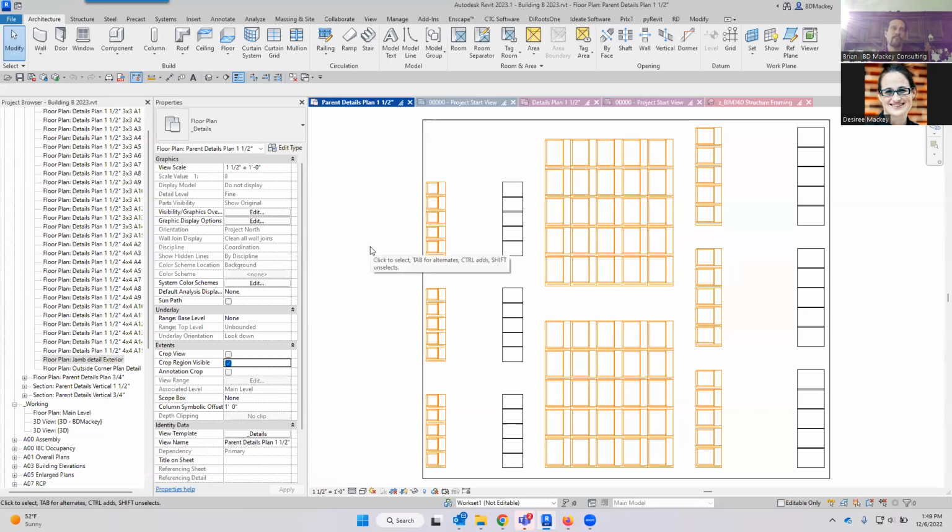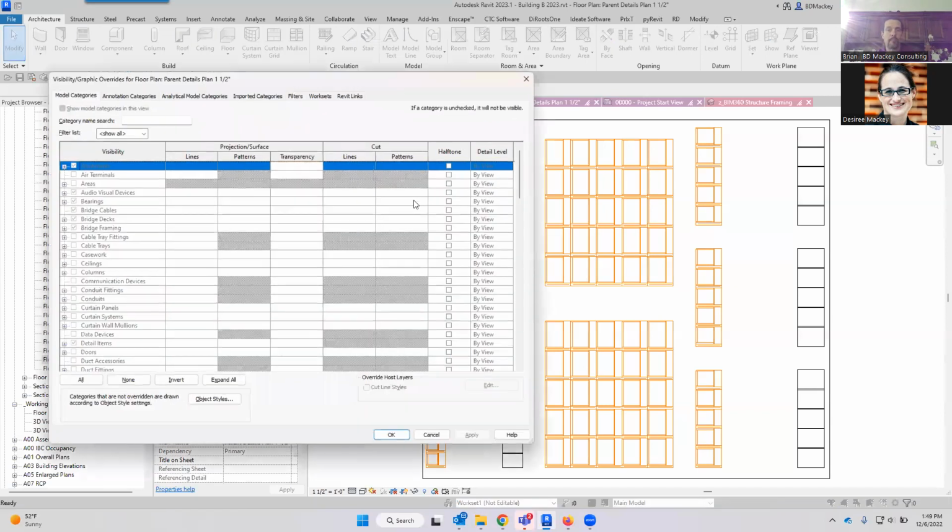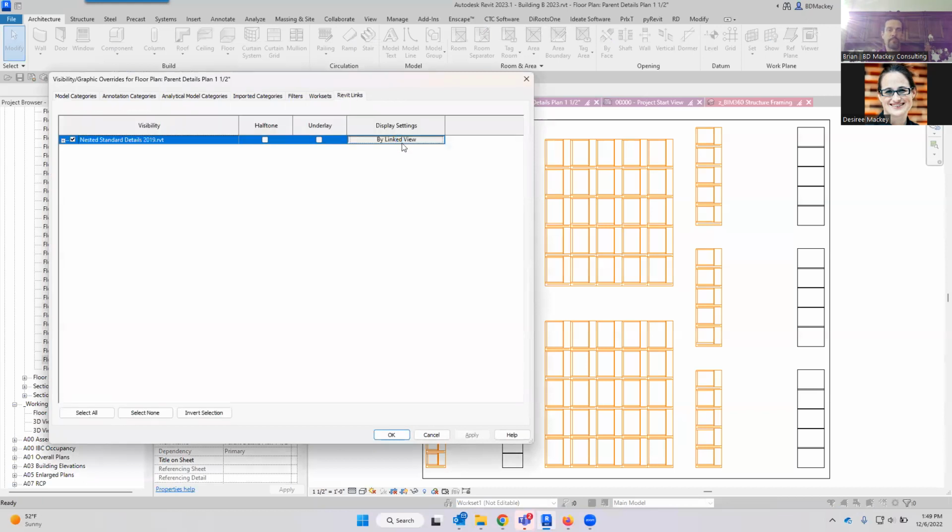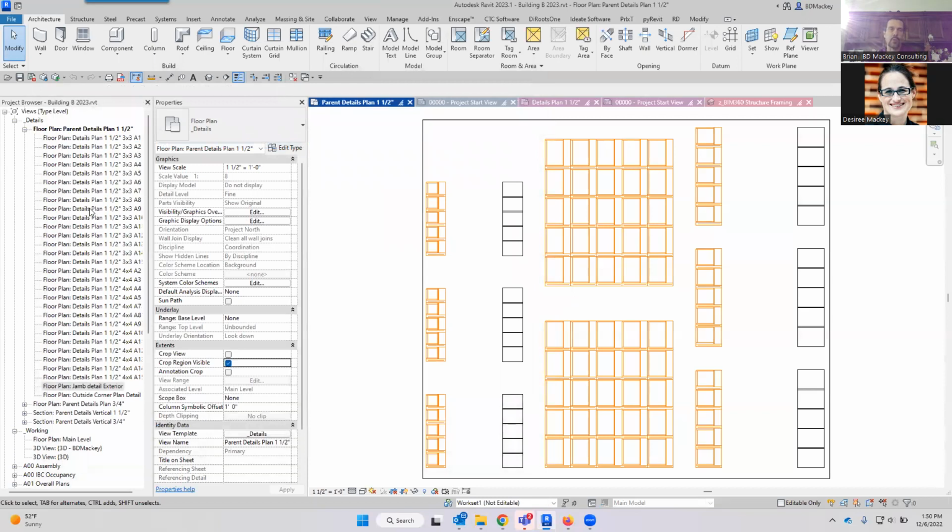It does. There is a little bit of a learning curve with this. It feels uncomfortable the first time you're getting in and doing it. But if you were repeating this over and over, it's a good solution. Yeah, and the key thing I forgot to show you, oh, the link's not loaded, is that inside of here, I've got the nested detail file, which I have to reload with the updated version. But instead of by host view, I change it to by link view and choose whichever matching one it has.